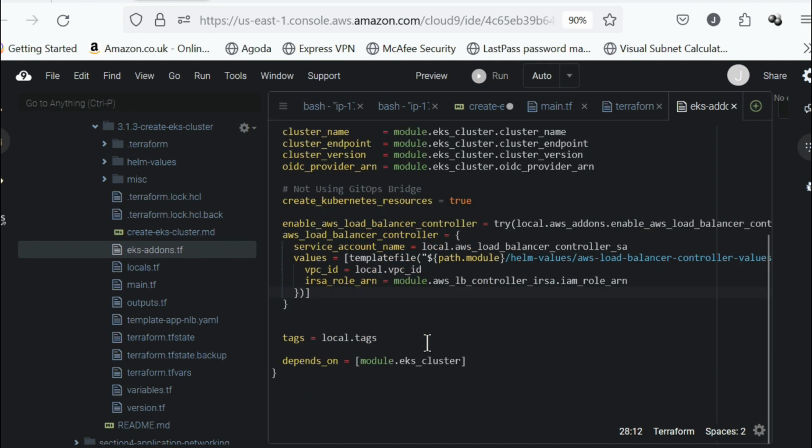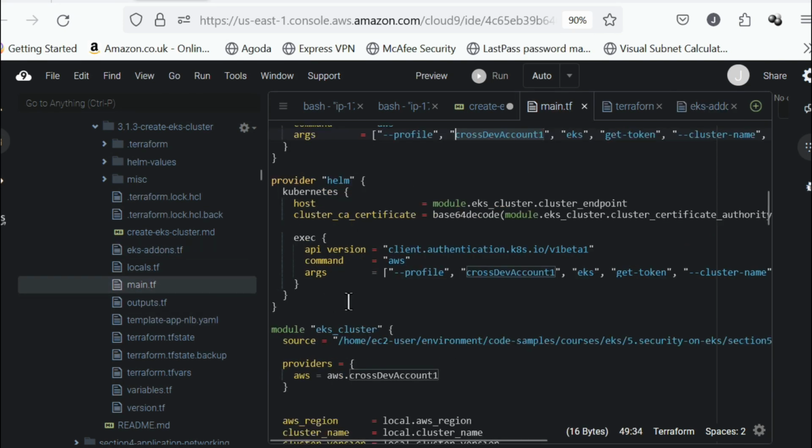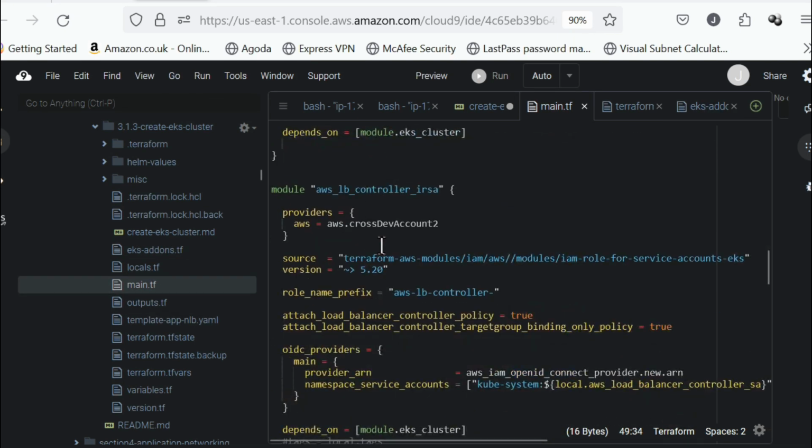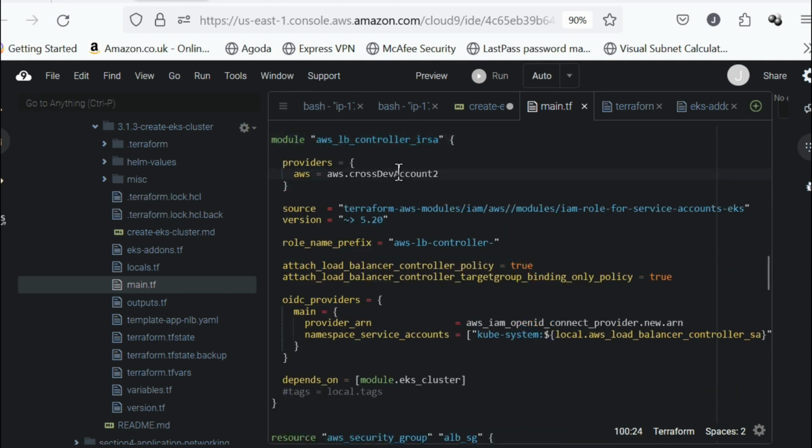The way it works is, when you deploy this AWS load balancer controller, we have to configure the service account with the role for the IRSA to work. The role I've already created earlier. If you look at one more module I'm using, load balancer controller IRSA, I'm creating this in the second account rather.